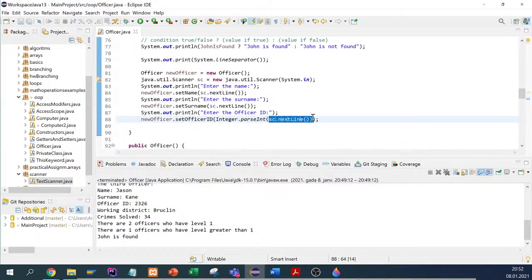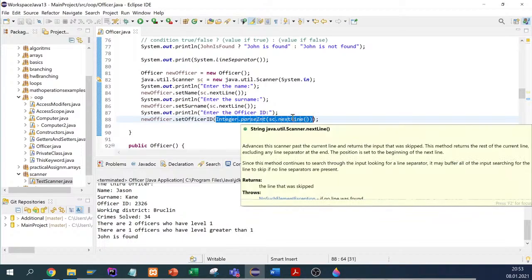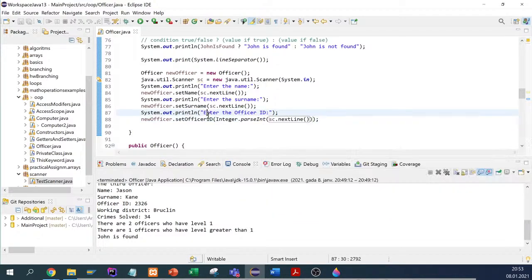So here I get the value input from the console, I put it into the parseInt method, and this method will return an integer from the string we provided in the console, and this will pass this value to the officer ID setter, which will set the value to our object.